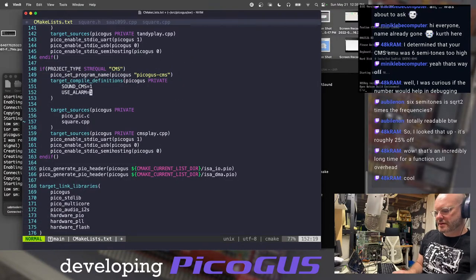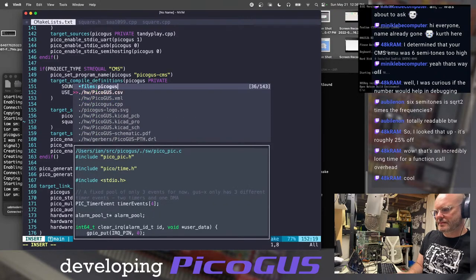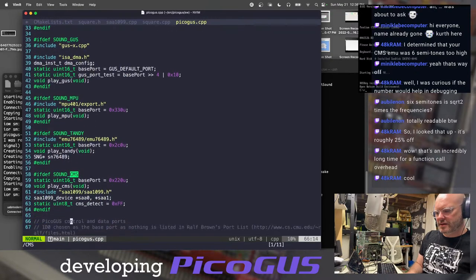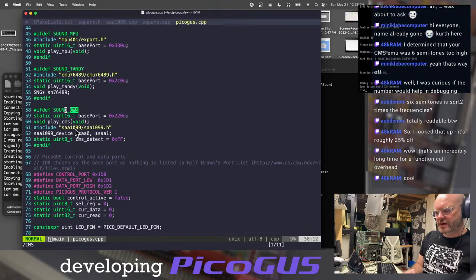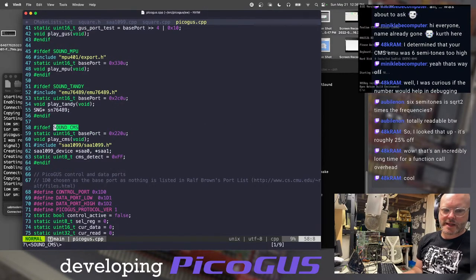Okay, so let's dive into PicoGUS.cpp. And nice, what I'm going to be doing here is basically looking for any time I have an ifdef SOUND_CMS. That's any time that I have code that's specific to CMS. So that's a good hint that I'm going to have to change this from the SAA 1099 emulator over to Aaron Giles's emulator instead.